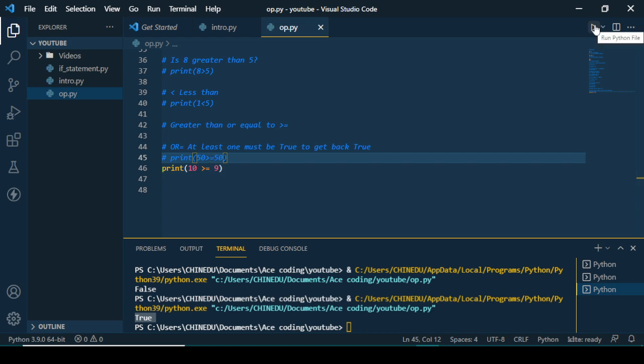My own answer is that we'll get a true, which was exactly what we got here. Why? Because the first question it's asked is, is 10 greater than 9? Yes, 10 is greater than 9. The second question says, is 10 equal to 9? No. But since we already had something that is true, we get back true.